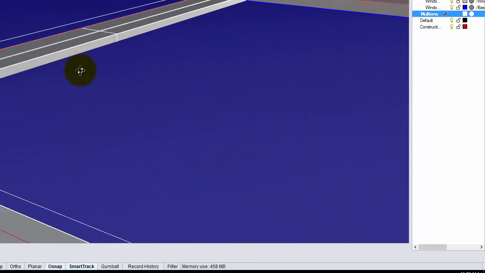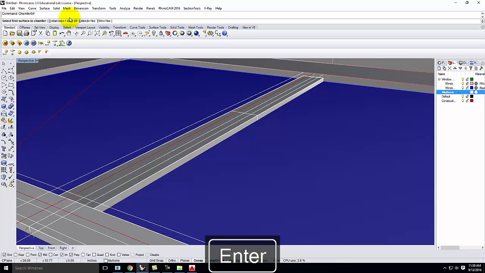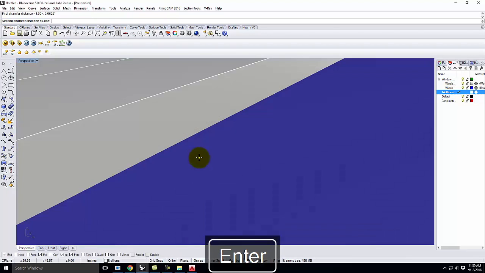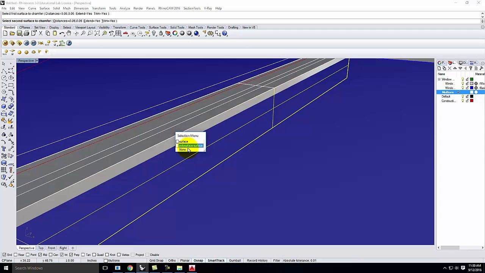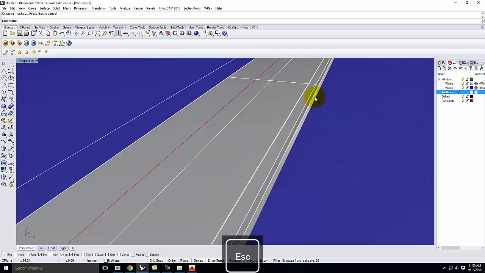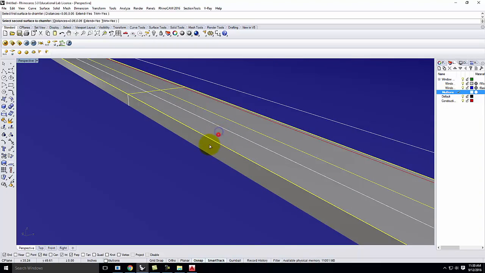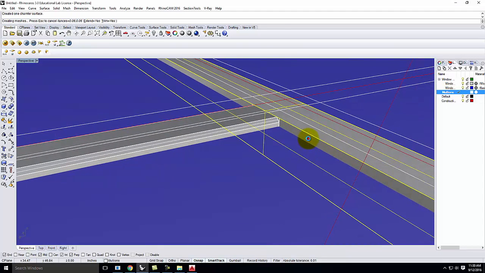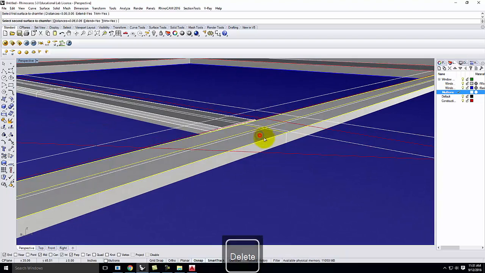Okay, so now I have a little reveal step down to there and another reveal that steps down to the glass. Okay, I could increase the complexity here yet again. I could do a chamfer surface. We'll do a distance of 0.0625, which would be a 1/16 of an inch. And I could do this to that. Get rid of, I had an extra surface there. See how I beveled that edge? All right, I could do the same thing here, like that. Could do the same thing here, like that. Do the same thing here, like that.